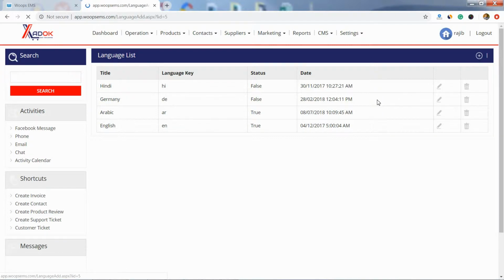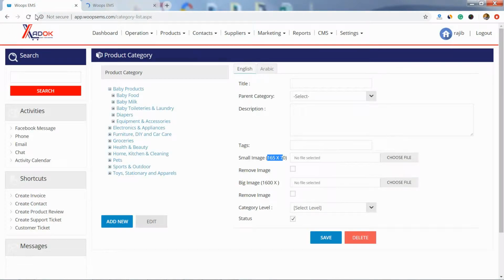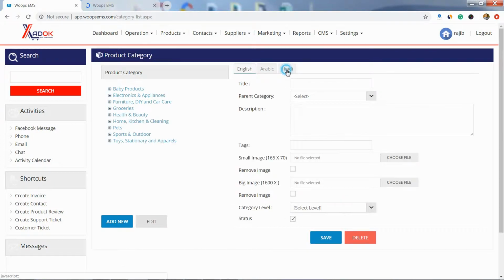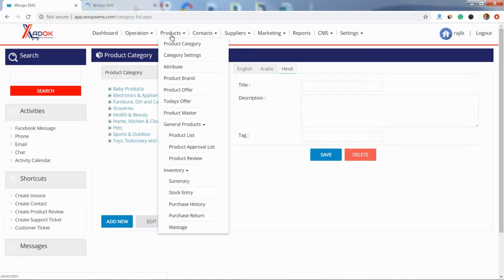Let's make Hindi active. Let's see what's coming up. So let's save it. Yeah, you can see the other language column comes up. Any language that comes up will automatically appear as a new tab.